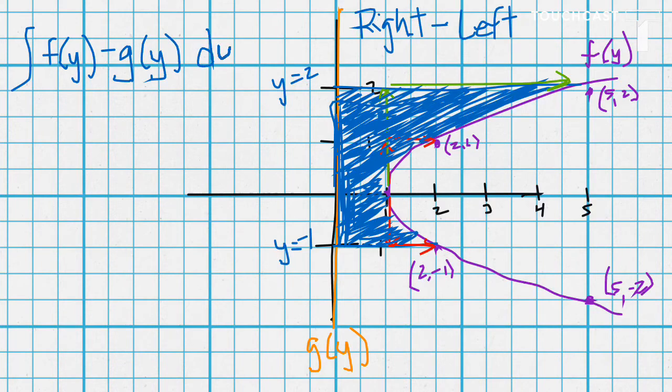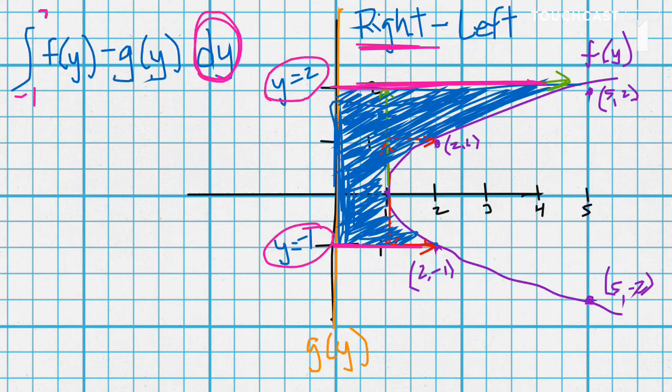And here's why I've been harping and harping and harping on you about the importance of making sure you have your correct notation so that we know which variable we're integrating with respect to. So now, if you turn your head so that the purple graph is actually the upper one, thinking in terms of x, and I look at the boundaries, the leftmost boundary, well, I sort of have to think of the graph backwards. I guess I would say the lowest boundary would be -1, and the upper bound for the curve, the shaded region, is +2.